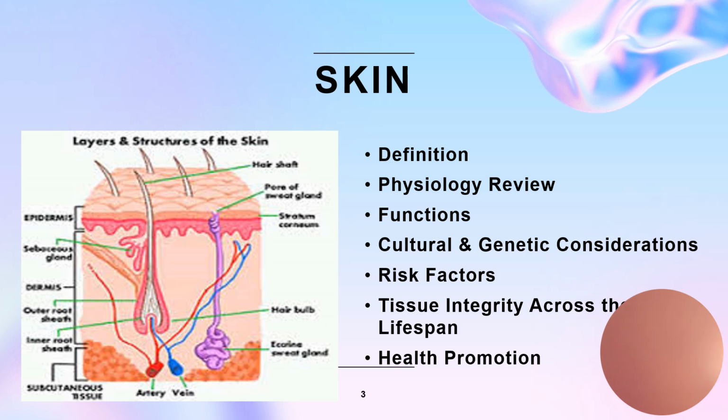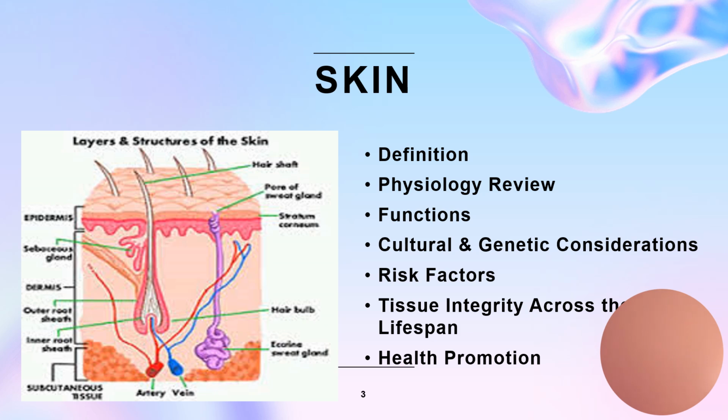Tissue integrity is defined as the state of structurally intact and physiologically functioning epithelial tissues, such as the integument. This includes the skin and subcutaneous tissue, along with the mucous membranes. The term impaired tissue integrity reflects varying levels of damage to one or more of those groups of cells. And a break or disruption in the skin integrity can lead to potentially dangerous or even life-threatening issues.